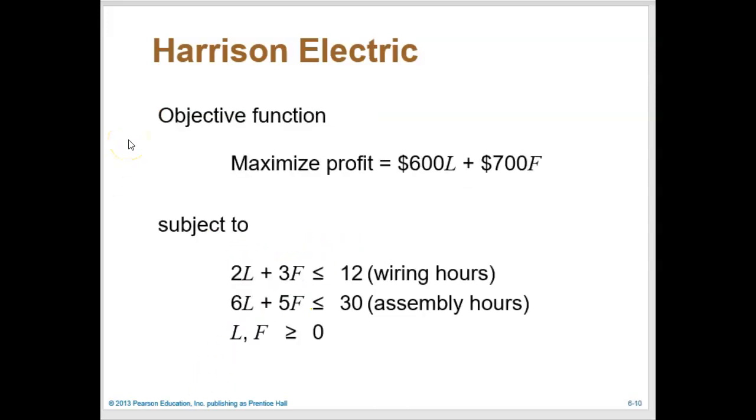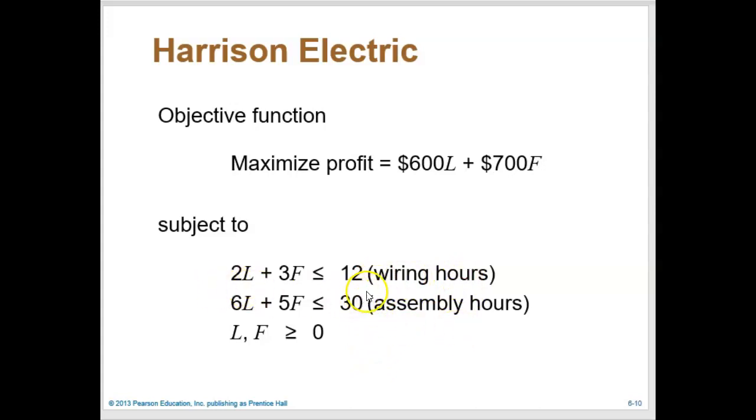So now that we've defined our decision variables as L and F, and L and F are both integers, we move on to the objective function. It's a simple maximization model where you're trying to maximize the total profit within the context of how many lamps to produce and sell and how many fans to produce and sell. So the objective function is 600L plus 700F, subject to the three usual constraints that we generally have in a product mix problem like this.